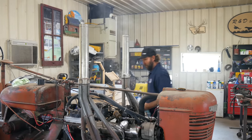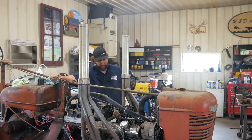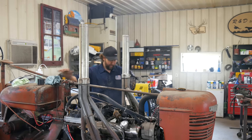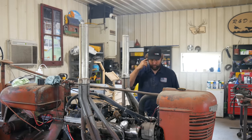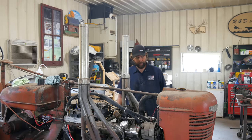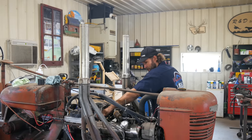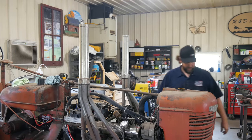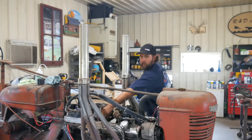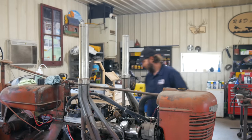Whoa, runs very poorly. A lot of popping through the fuel. Almost sounds timing related, or valve. I wonder if a valve is down. Hard to say, but that does not sound happy at all. I wonder if I could stick a timing light on it real quick, but first, I wonder if a guy can just run his ear meter across it. All right. I'm going to see if I can meter on the timing here a little bit.